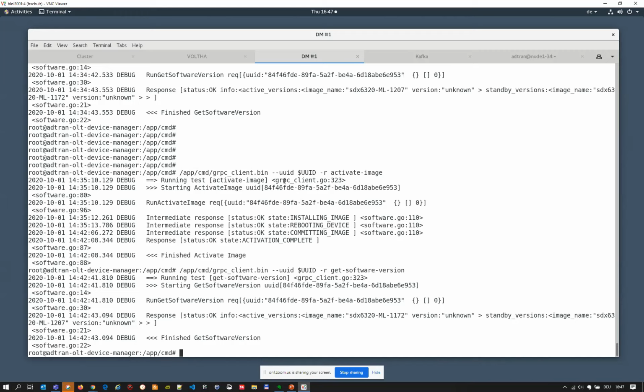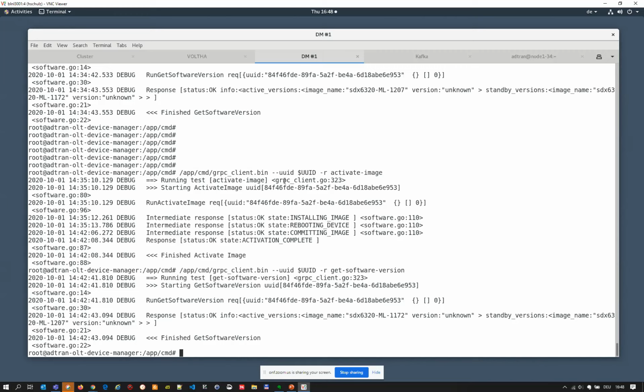It also means that because we're generating the UUID out of the serial number, and we're not passing the serial number as a parameter to start managing device, we have to wait until the OLT actually is connected to the device manager in order to get the serial number. So we cannot generate the UUID in advance, which means you are not able to execute any command, even if it's not required to connect to the OLT.